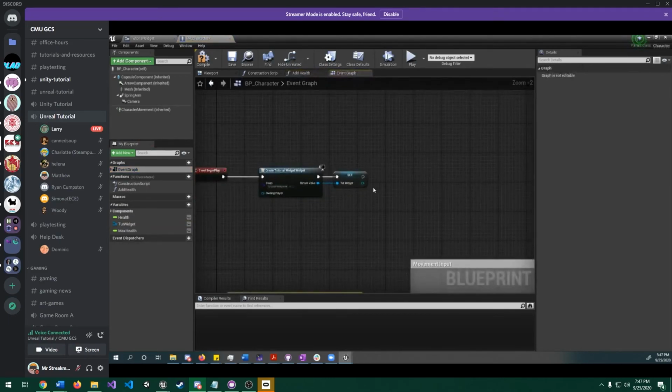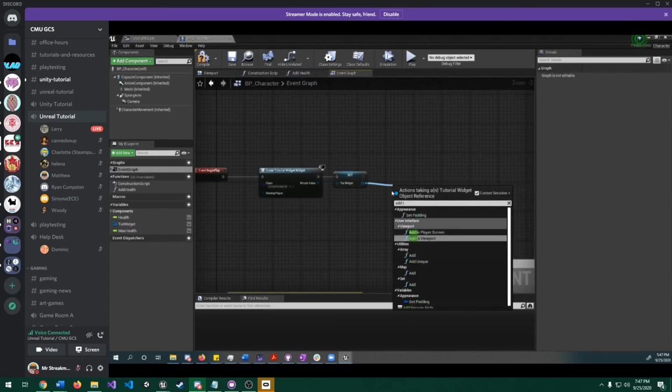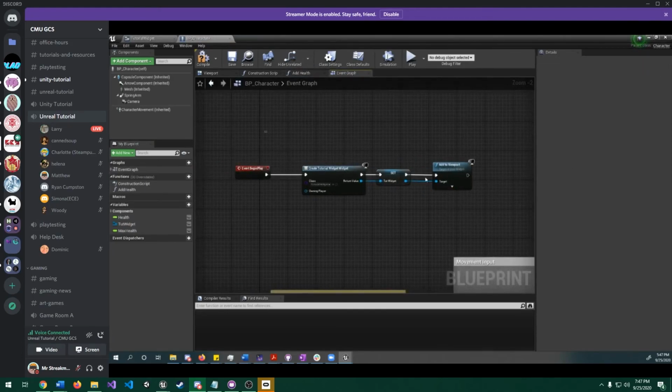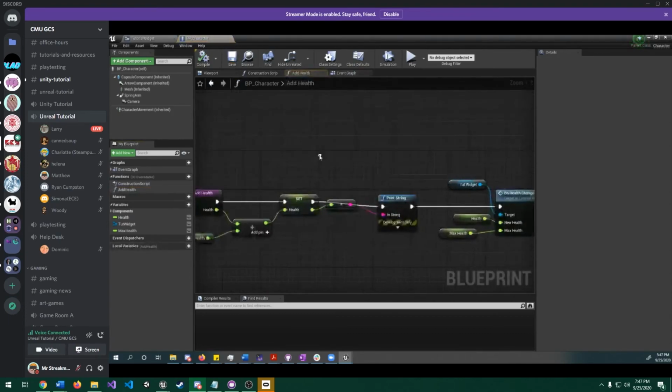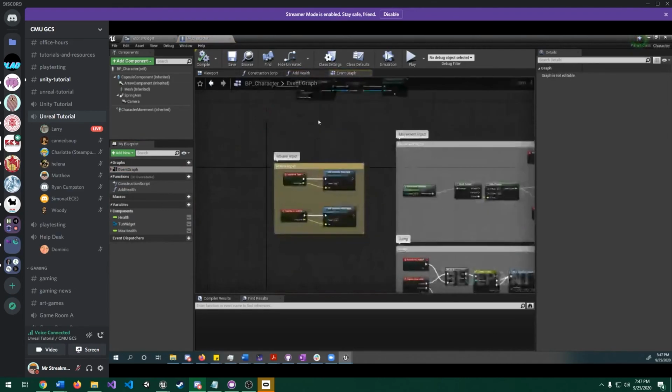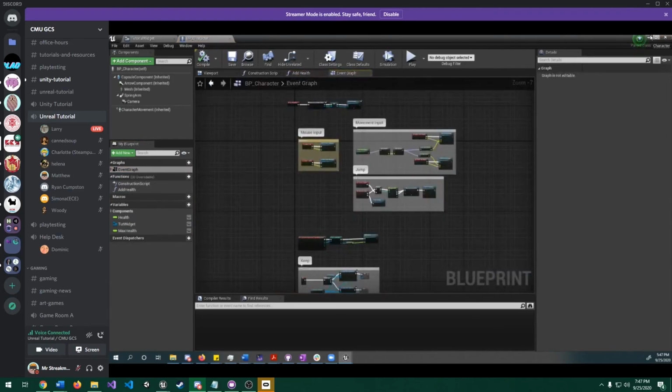That would cause problems, so this is another reason why it's a good idea to do it in begin play. After you've made it, just add to viewport. And that's all you need to do to add it to the viewport, and you now also have a reference to it, which you can use in the function over here. I think that should be about it.